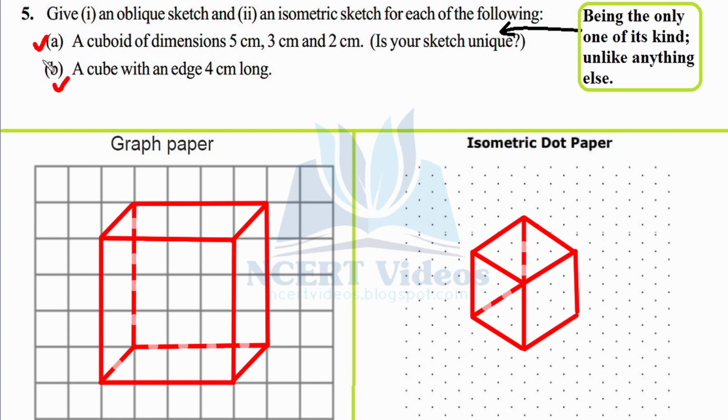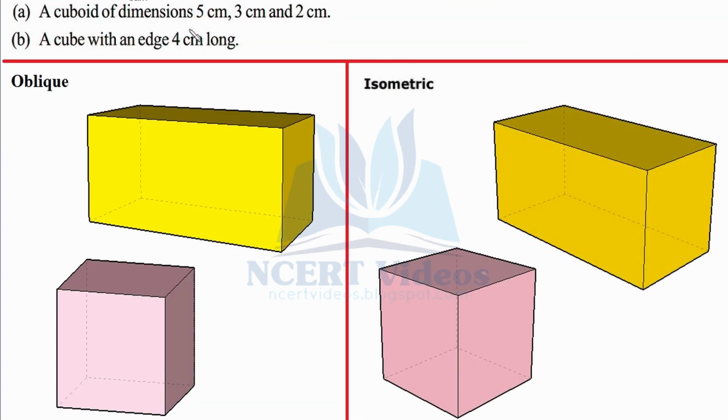By this hidden line we mean this. So your actual oblique view will be like this, and you will not be able to see the back face. Therefore we draw it as a hidden line. Again in isometric view, this is our front face, so this will hide your background. Therefore we have to show these edges as hidden lines. Again with the cube of 4 cm, this is our front face, back side is hidden. Therefore we draw it with hidden lines. And in isometric view, hidden lines like this. Well, we forgot to draw this hidden line. You can draw it in the previous part as well. So that is B, and that completes your question.